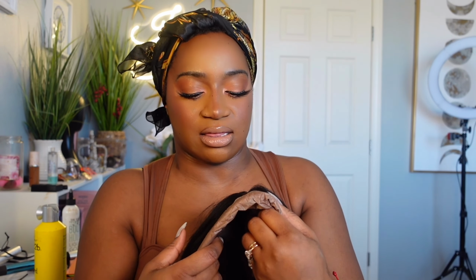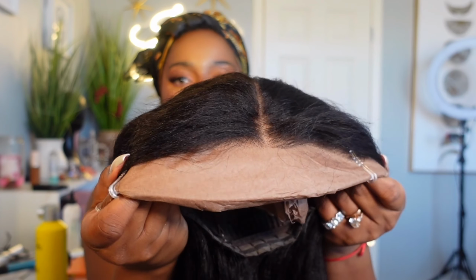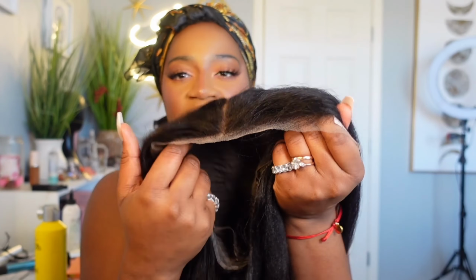I love that this has this brown paper, so I'm gonna give you guys a good look at the lace. So that is 13x4 ear to ear lace. I'm gonna snatch this off, and she's wearing it ready to go. Pre-everything. Do you see that? Everything is pre-done. We're just gonna go on through and style her up and see what looks we can actually get done with this unit.